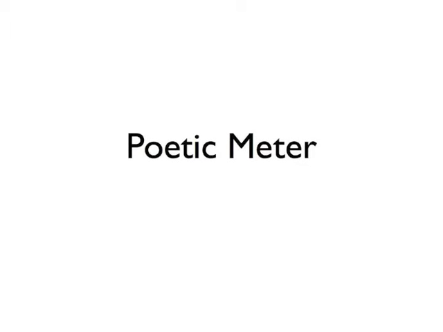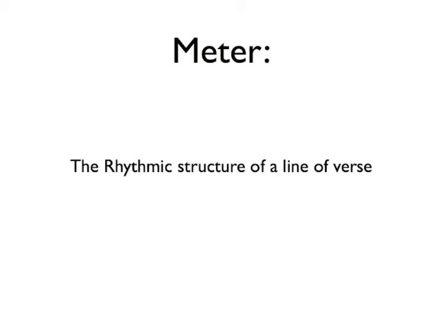In the last video, I talked about how to find a poem's rhyme scheme. This video continues our examination of poetry, this time by focusing on a poem's meter. Meter is defined as the rhythmic structure in a line of verse. It's possible to look for meter in all kinds of writing, but poetry in particular often consciously uses meter for some effect. The process of representing a poem's meter using some sort of marking system is called scansion.